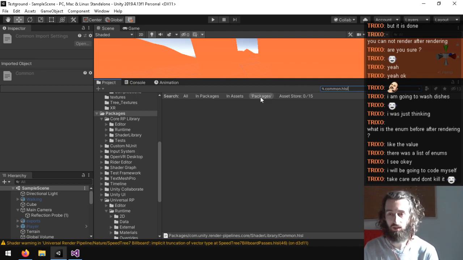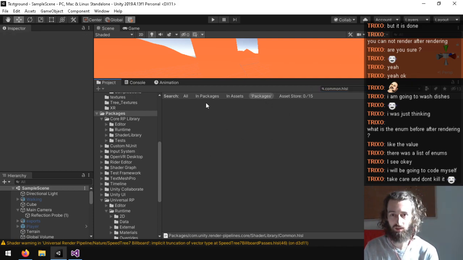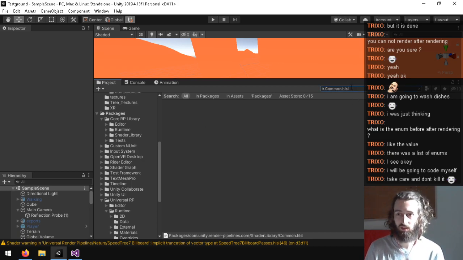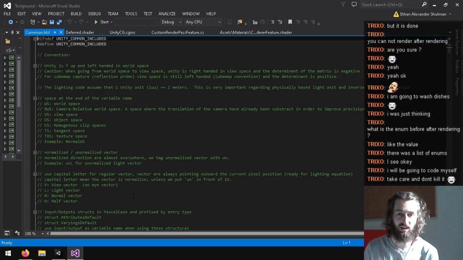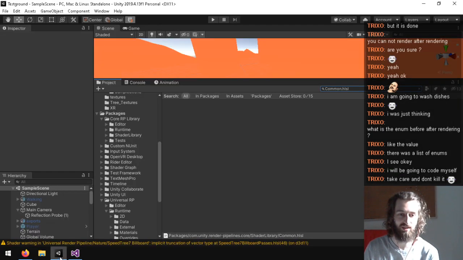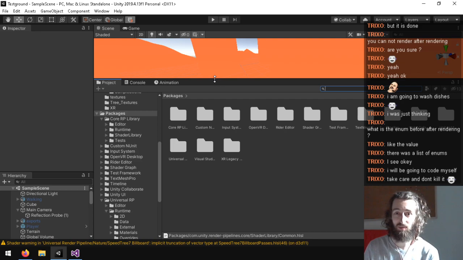Common.hlsl. Nothing. Are you kidding me, Unity? Your own editor can't find your own files. My god.